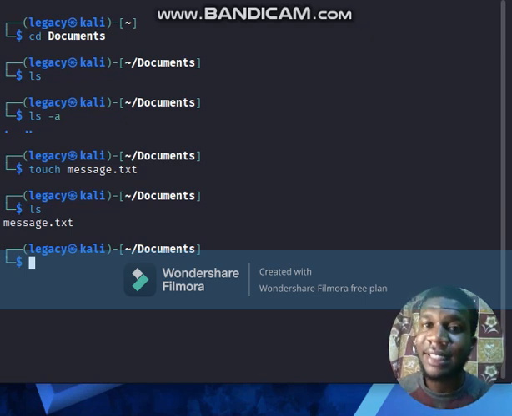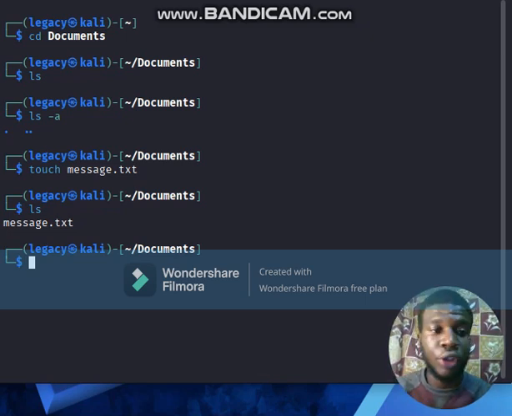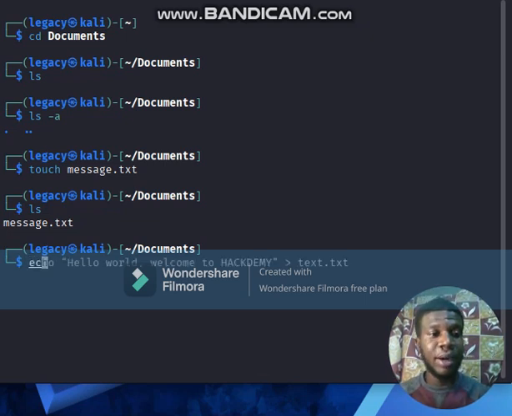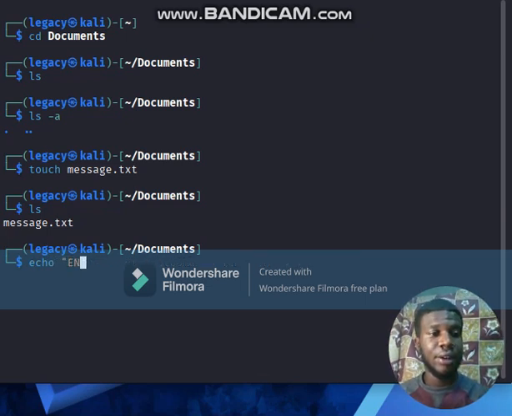So let's insert a message in the file. Whenever you create a file in Linux, it is automatically empty. So in order to insert data into the file, we're going to use the echo command. So let's echo "encryption does not secure your machine".